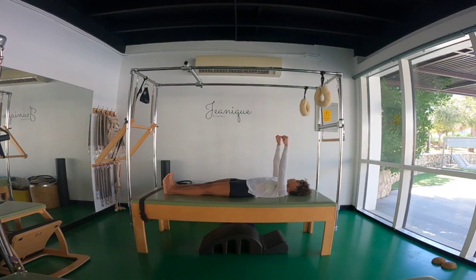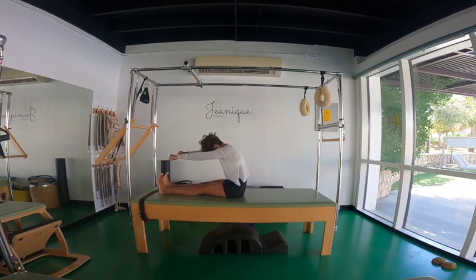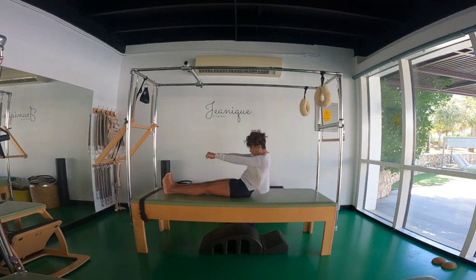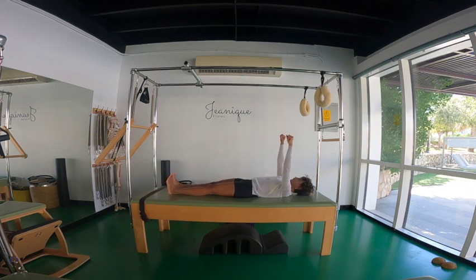Breathe in, chest open. And you exhale, you push your tummy down. And then you inhale, roll your hips and spine. And then exhale, head down. Three more counts, deep breath in. And as you exhale, the weight of your head, take your thoracic down and stretch, inhale. And exhale down, two more counts, deep breath in.